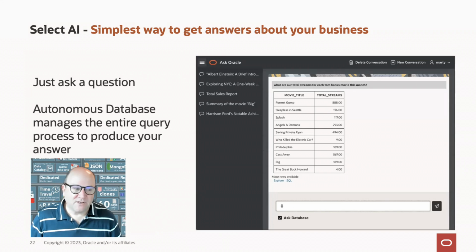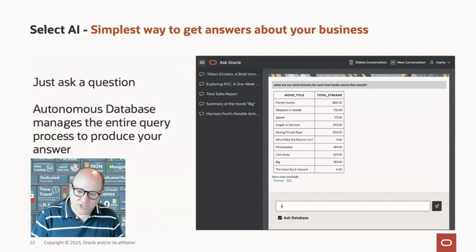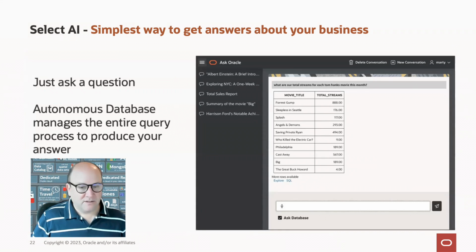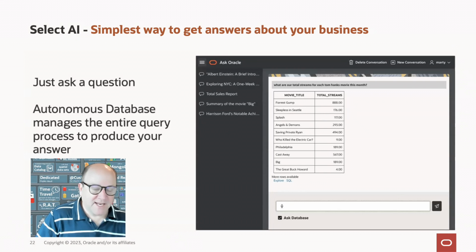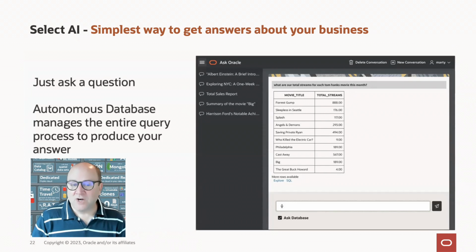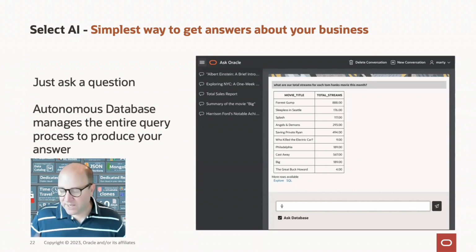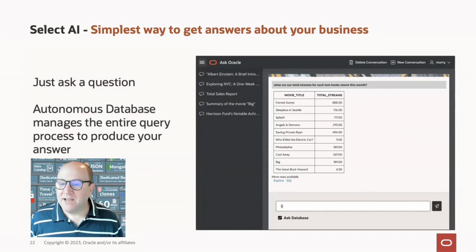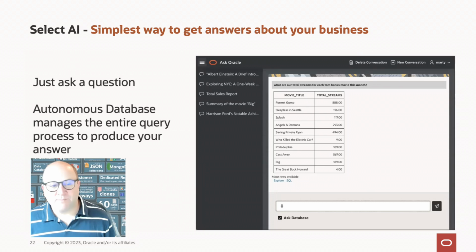It's going to take that question, convert it into SQL using a large language model, and you can select from different large language models to use with Autonomous Database. That large language model is then going to generate the SQL, and Autonomous Database will execute it and say, here's our total streams for movies this month.